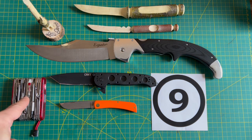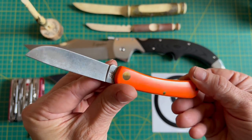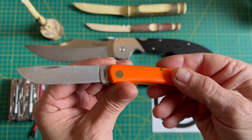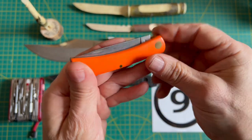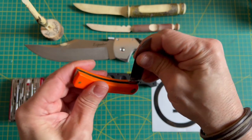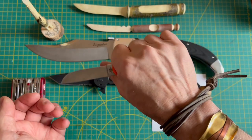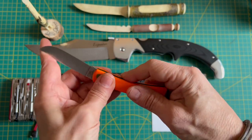Let me know if you want me to talk about this bad boy in the coming next little while. I thought I'd throw this on the table just for a little bit of color — this is the Mini Case Sodbuster in orange Delrin. Really, really sweet little knife. I've already done the blade centering, and I was thinking of putting a half stop on this as well. I've done it on the larger Sodbuster — let me know if that's something you want to see. Mind you, I've already got a video on how to do that. But what a sweet little knife — this is the type I would like to take into the woods very soon.